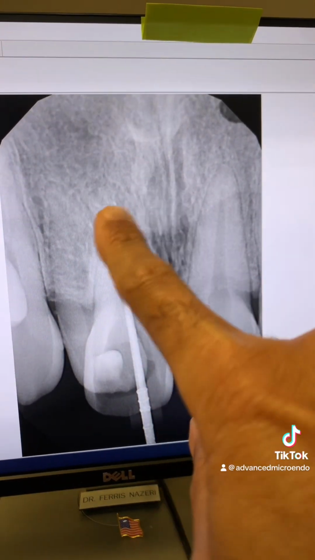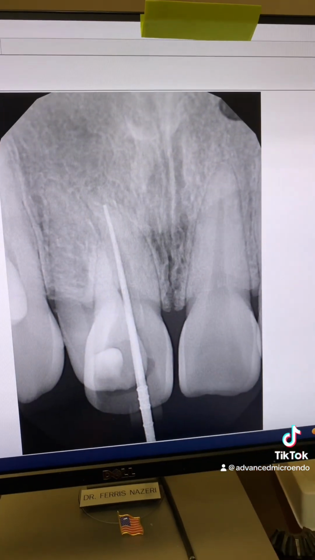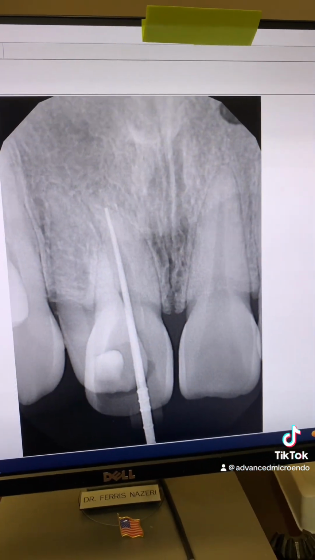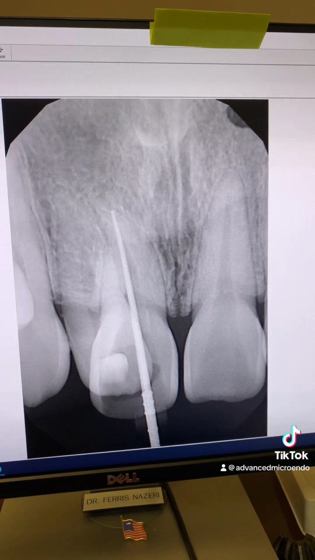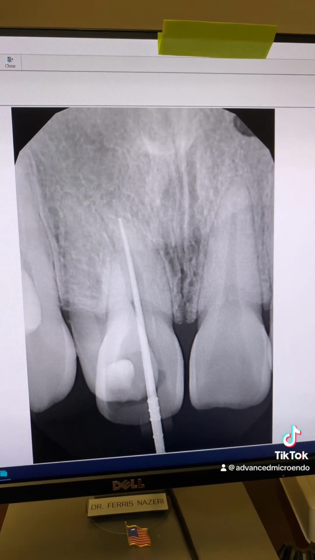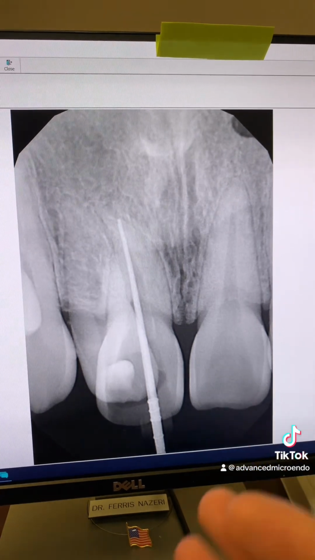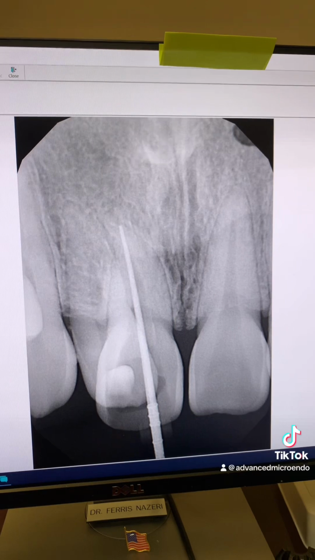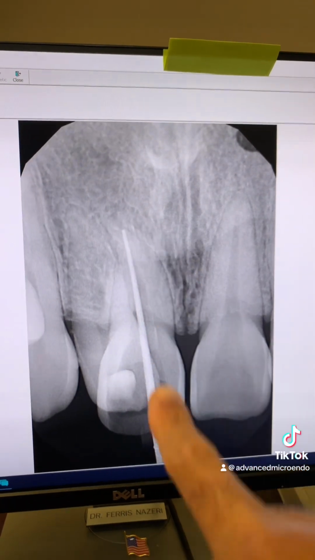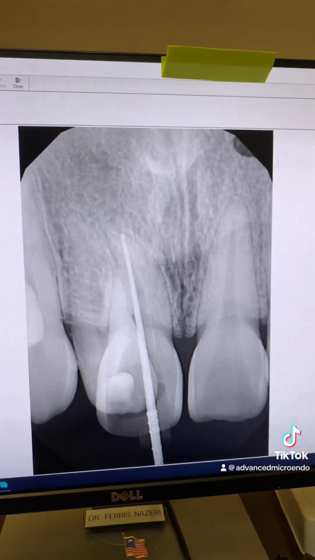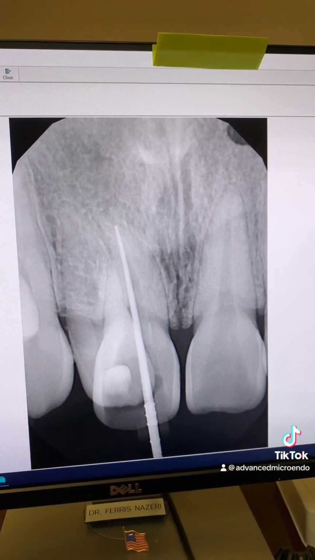And again, as I said, you can see that there was no periapical radiolucency. So that large periapical radiolucency that the patient has now is indeed an active infection, regardless of whether she has pain or not. We're dealing with an active infection because, again, it wasn't there before the root canal, and now suddenly there's a huge periapical radiolucency 5 years later.